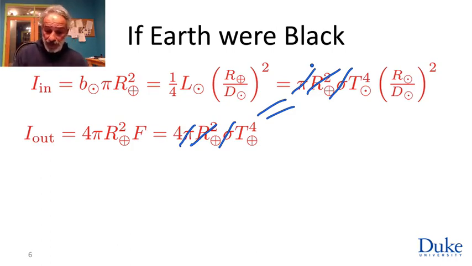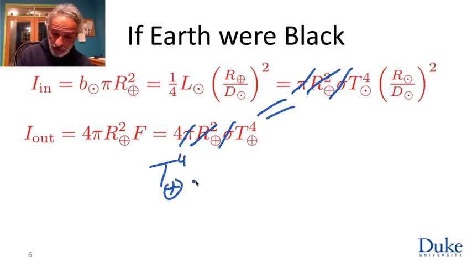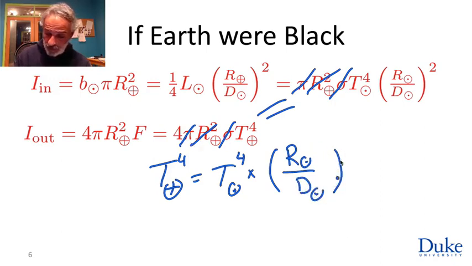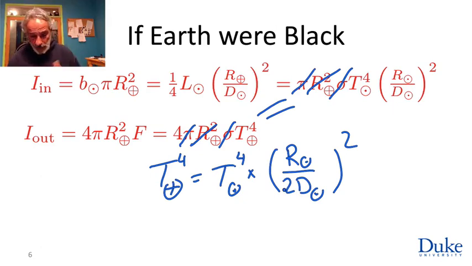And rearranging things, I find an expression that says the temperature of Earth to the fourth power is the solar temperature to the fourth power times this ratio, the radius of the sun divided by the distance to the sun. And then I want to square this, so that 4 will turn into a 2 when I put it inside the square. And this tells you, note I computed for Earth and Sun, but any object in equilibrium with the radiation of any star, if you know the temperature and size of the star and your distance from the star, you can compute your equilibrium temperature.